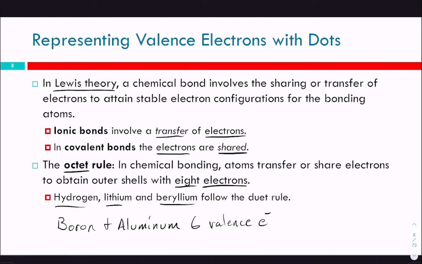Okay, so we've got ionic bonds where we transfer electrons, and covalent bonds where we are sharing electrons. Actually, the ionic bonds are going to be a metal plus a nonmetal, and this one is nonmetal plus nonmetal. So covalent bonds are between 2 nonmetals. Ionic bonds are between a metal and a nonmetal.